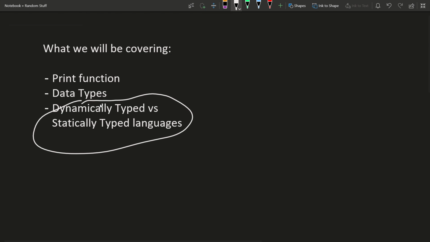But if you don't really understand the concept behind it, so things like dynamically typed versus statically typed languages and object-oriented programming in depth, then you won't really understand how to go around fixing a problem or coding a project out whenever you actually start making real world projects. And because of that, I'm going to be teaching you a few more of the concepts behind programming as we do some of the practical stuff, so you guys have some of the base understandings that you need to get started making real world projects as well.